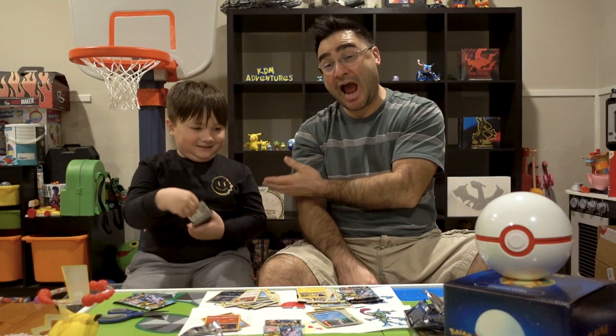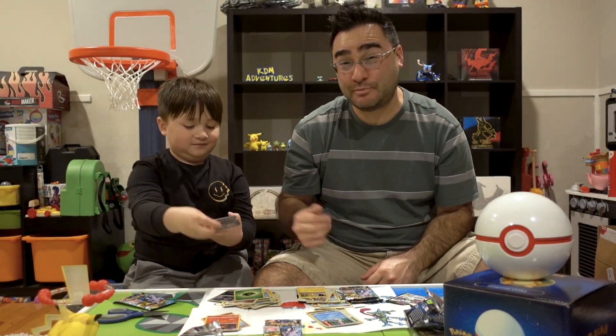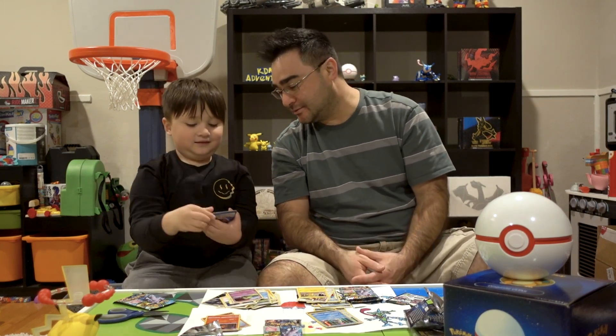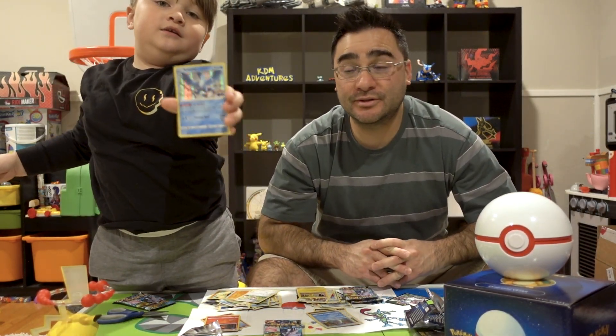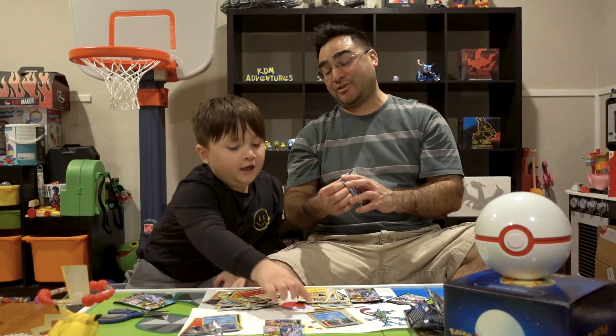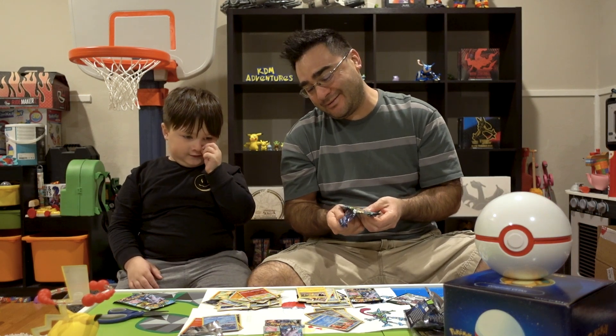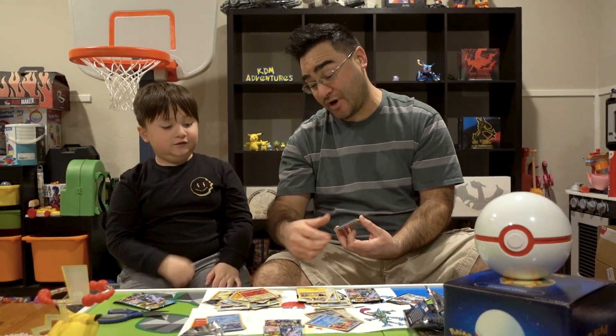And you know what Charizard's not even better than? Rainbow Pikachu VMAX! Well, Rainbow Pikachu VMAX is Kai's favorite card and we did get a Rainbow Pikachu VMAX - check out that video, it was a great video. Kai's third pack - you got grass-type energy. Pikachu, please give me the good luck. Kai's third pack for today's Pokemon Thursday. The rare card is an Articuno holo! That's a pretty nice card - that's way better than Charizard. You definitely have a better set of rare cards than I do. But I did get a Pikachu regular, so that's kind of nice.